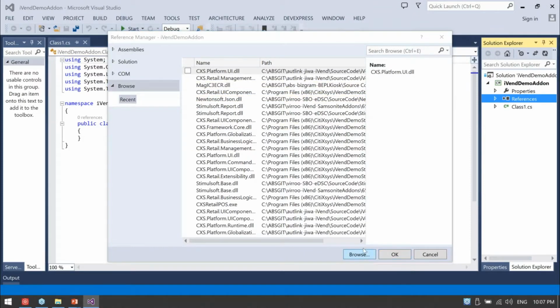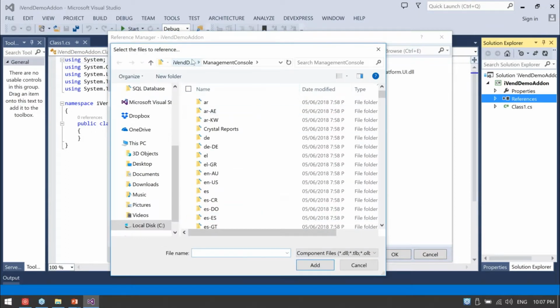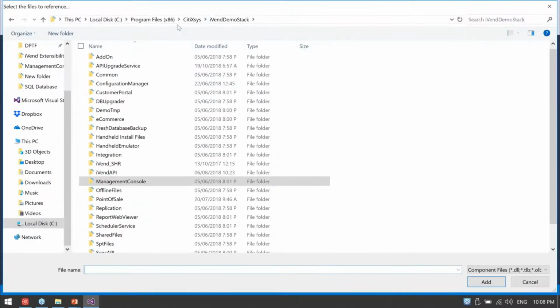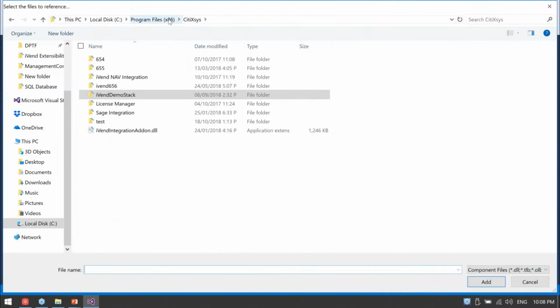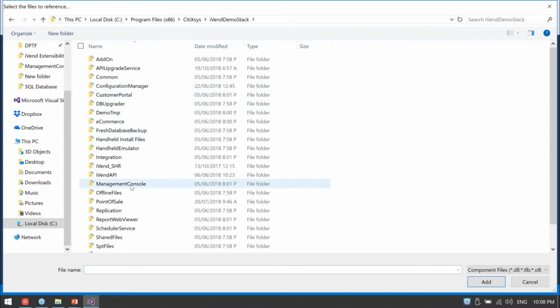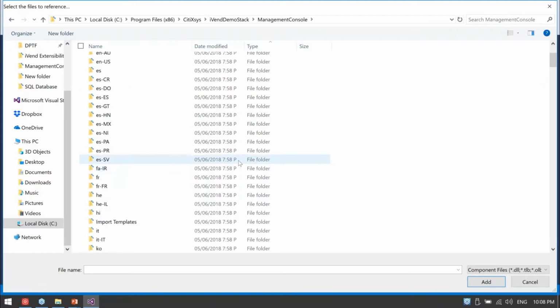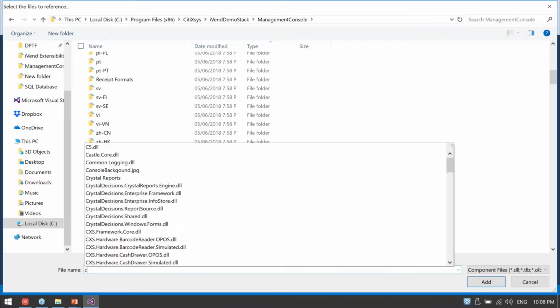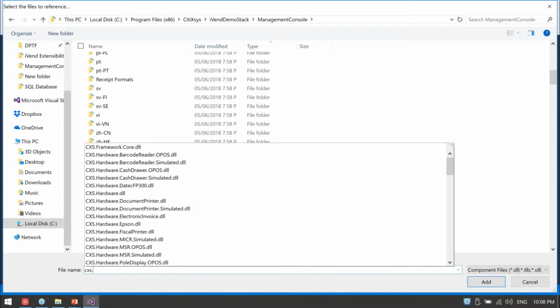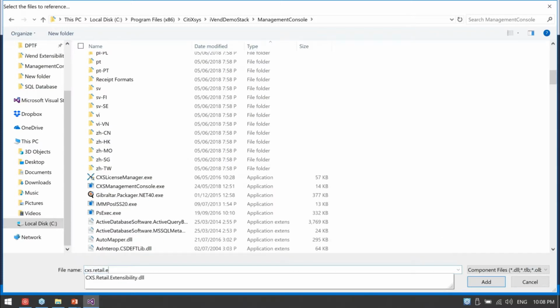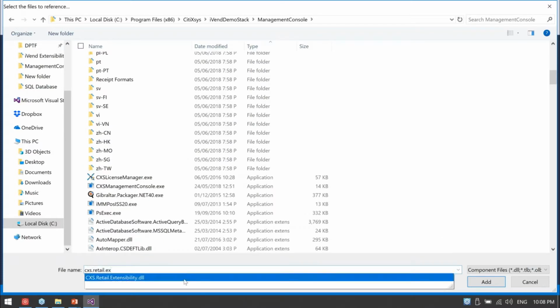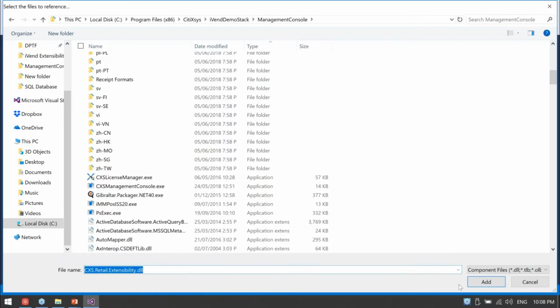If you are using the iVend demo stack or normal iVend, it's under Program Files, CDC. You have the iVend demo stack, or with normal iVend you will have the iVend retail folder. I go here and then I have the management console. You can search for cdc.retail.extensibility.dll and add this reference.